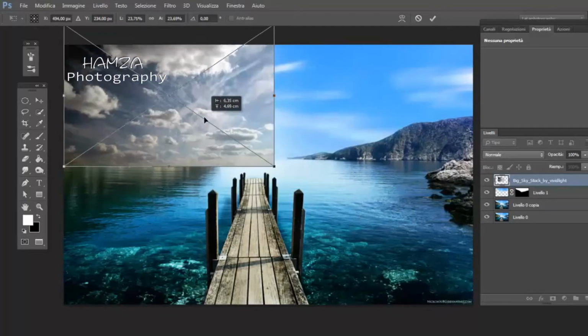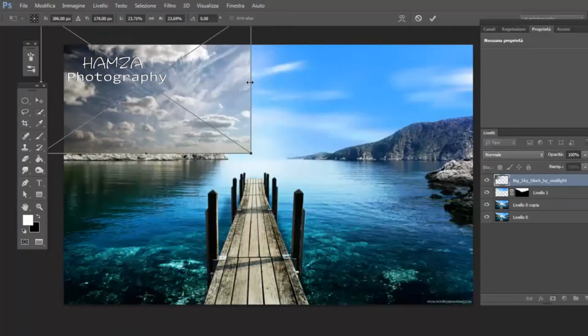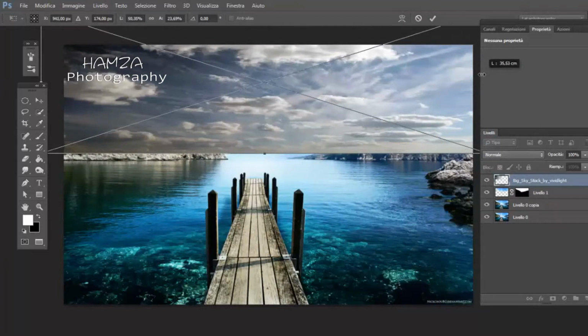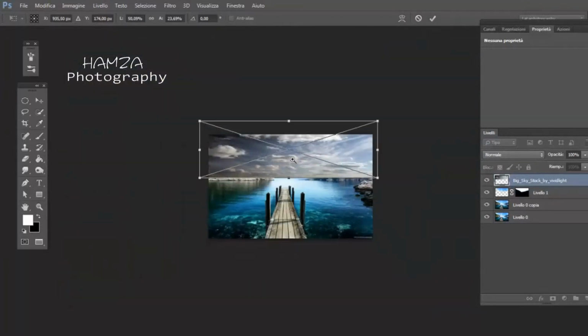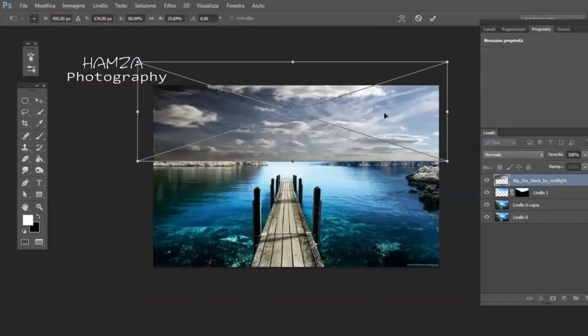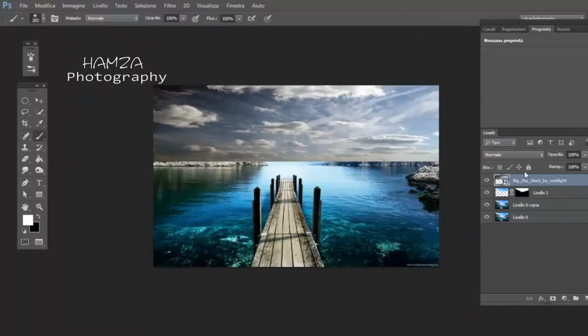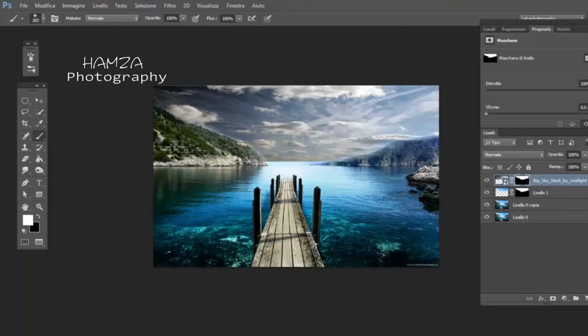Move on the left, click here, and change the size of the sky and click OK. Now press Alt on your keyboard, click on Layer Mask, click and drag on the new sky. Now we have applied the mask on the new sky.